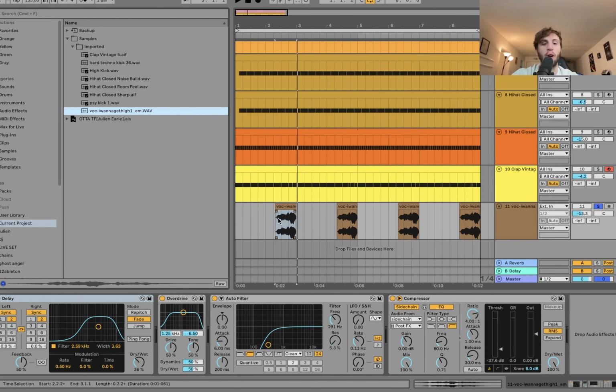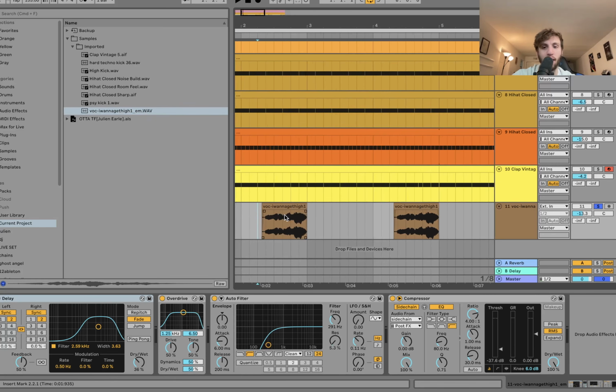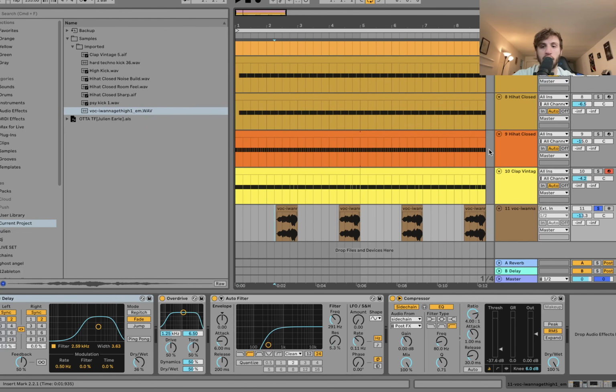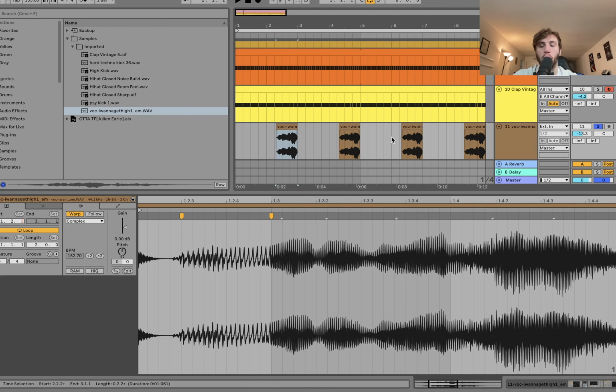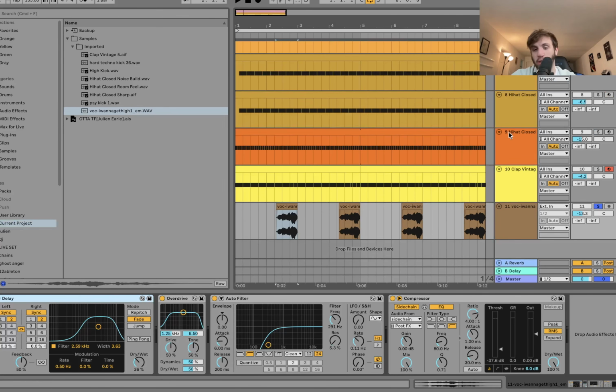Right? It's not gonna be perfect right away. You have to take that and then turn it into what you want. In this case, it's this. Right? You can hear that groove. So you really just have to sort of morph it into what you want with time stretching. Luckily with Ableton we can do this very easily.